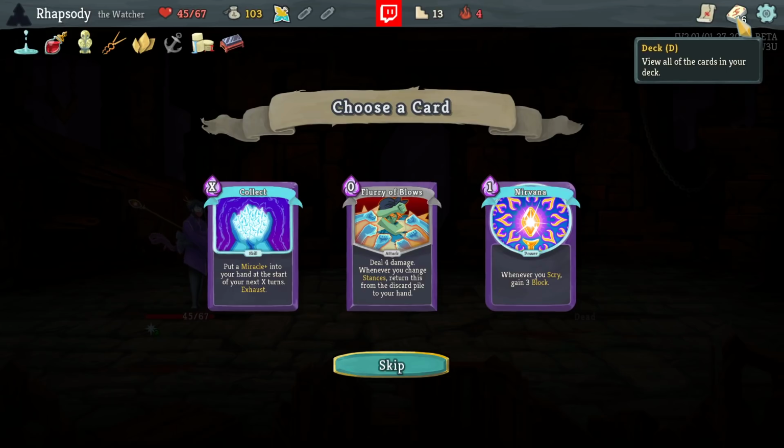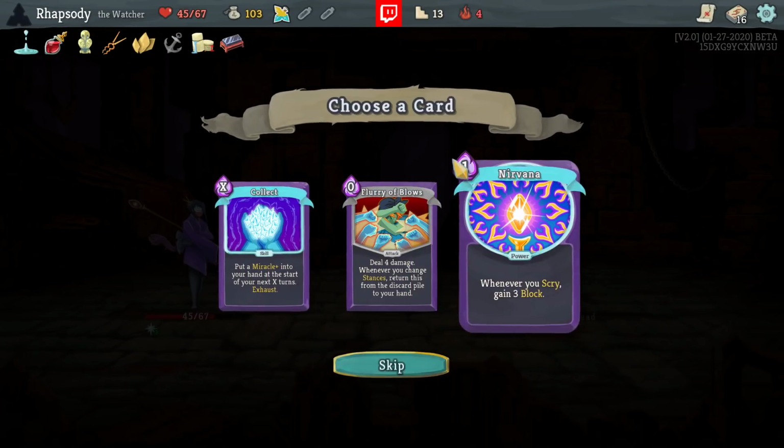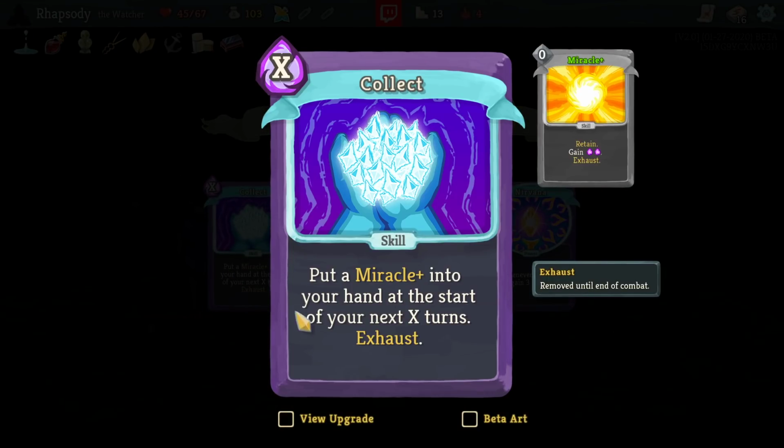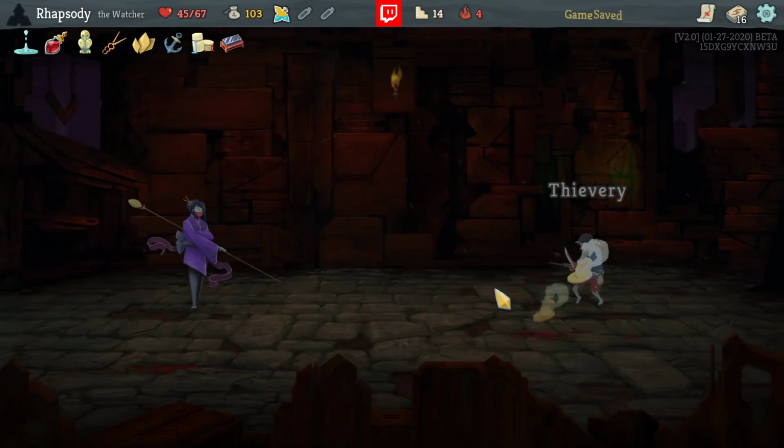What do I want? Wallop, Whirlwind Strike, Windmill Strike, sorry. Sands of Time, definitely. The Expunger, even. Definitely can't take any of those. Hang on. Collect. Put a Miracle into your hand at the start of your next X turns. The Miracle is Retain, gain 2 energy, exhaust, and it upgrades to give you them for 1 extra turn. I honestly don't particularly like it that much.